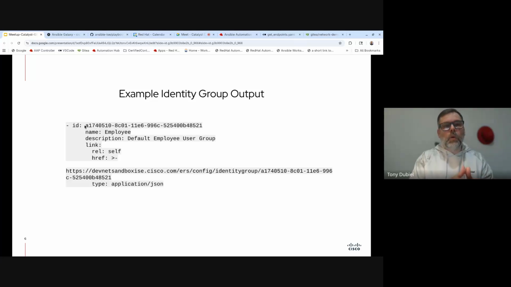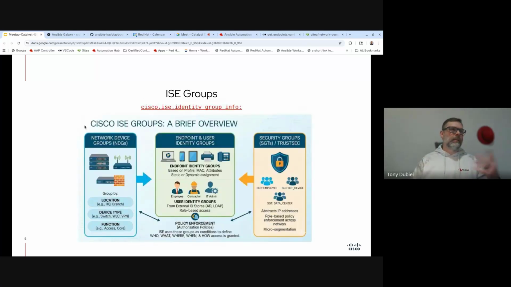For us to work with it programmatically, we always need to start from the reference of the group ID and then work our way down, which is similar to if you've done a lot of AWS automation, there's IDs for all those constructs. We typically need the state of what the IDs are, and then we can start modifying those elements and changing them and things like that.